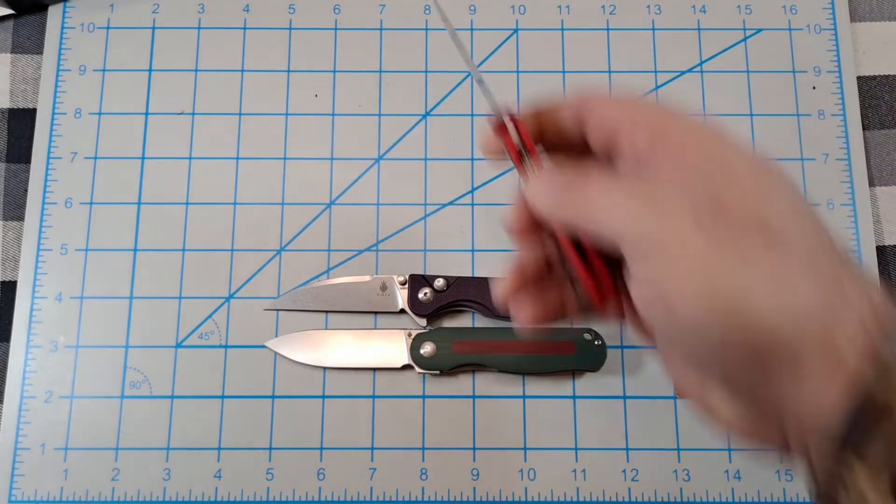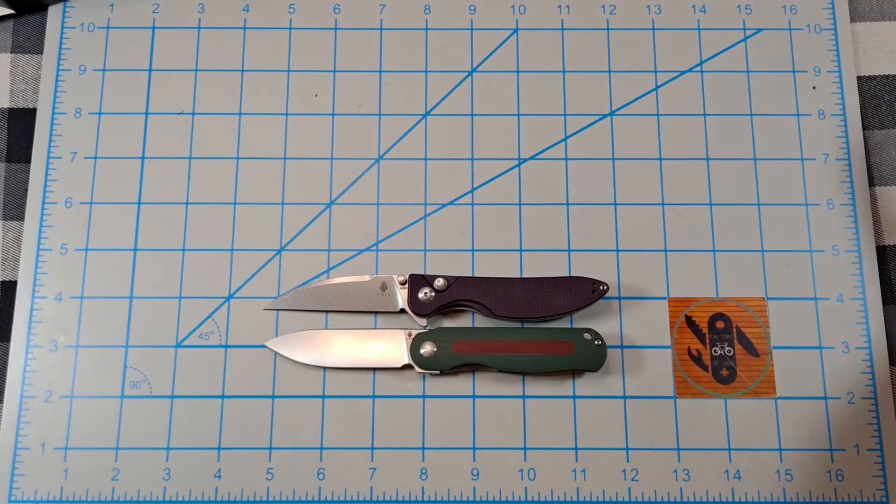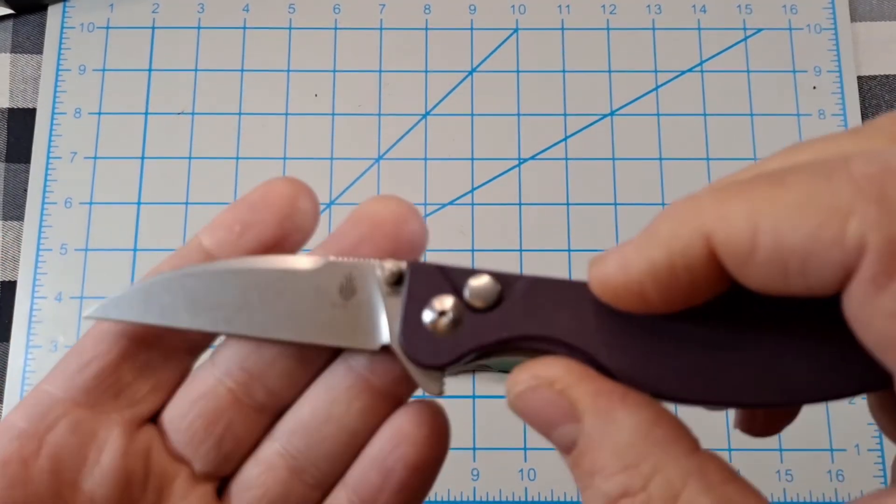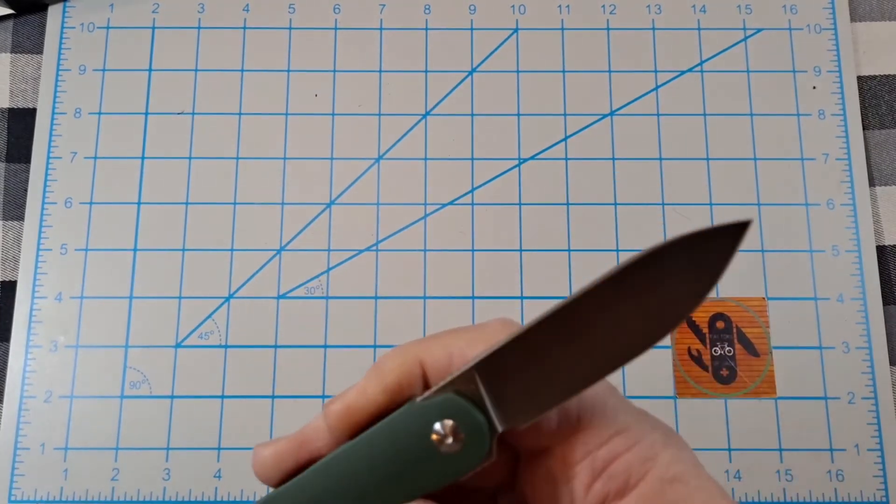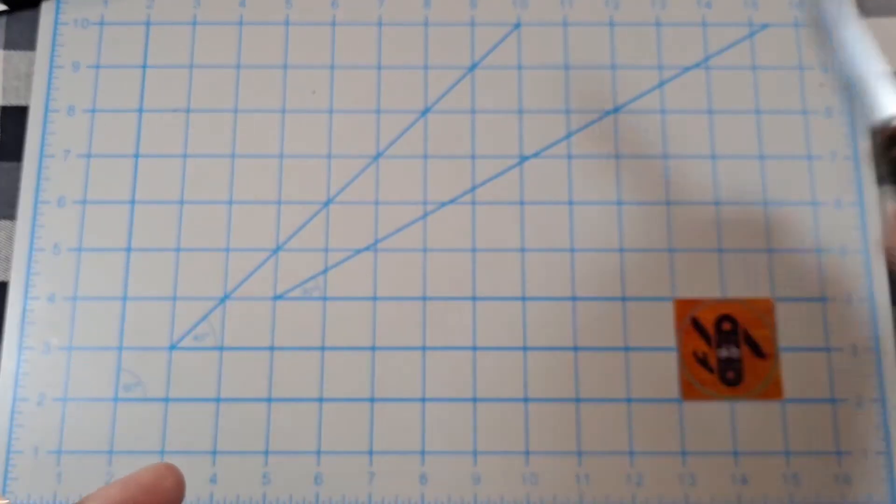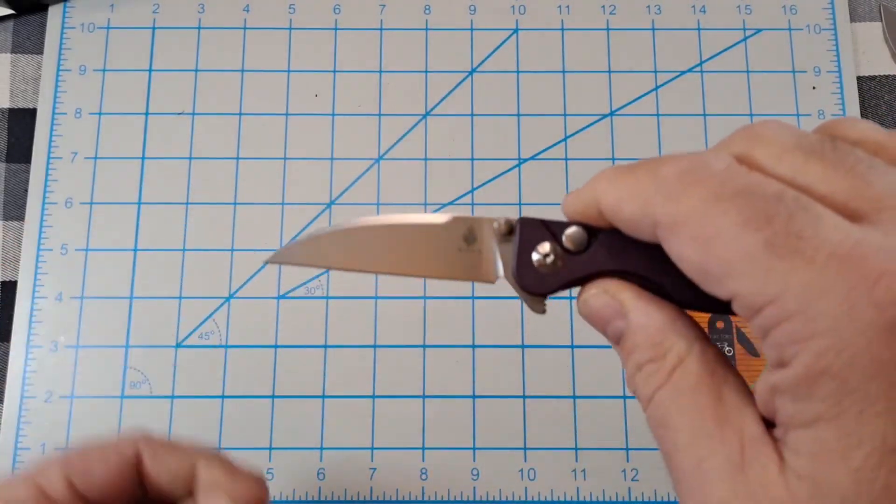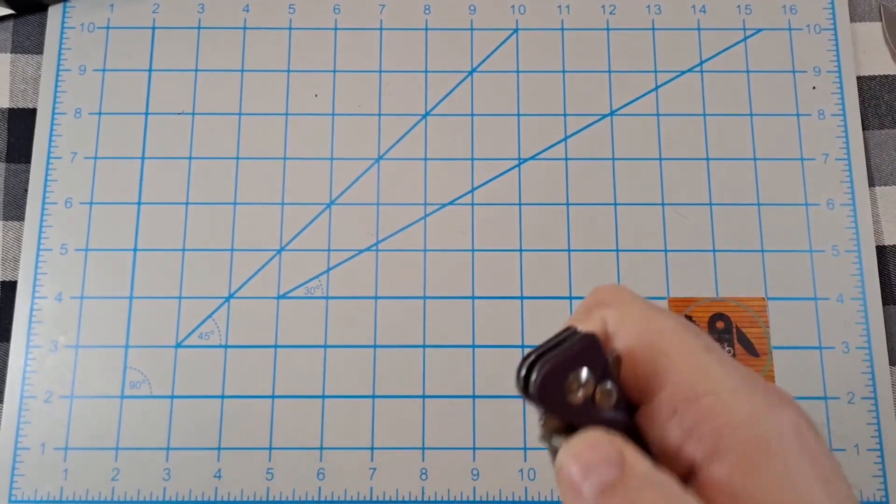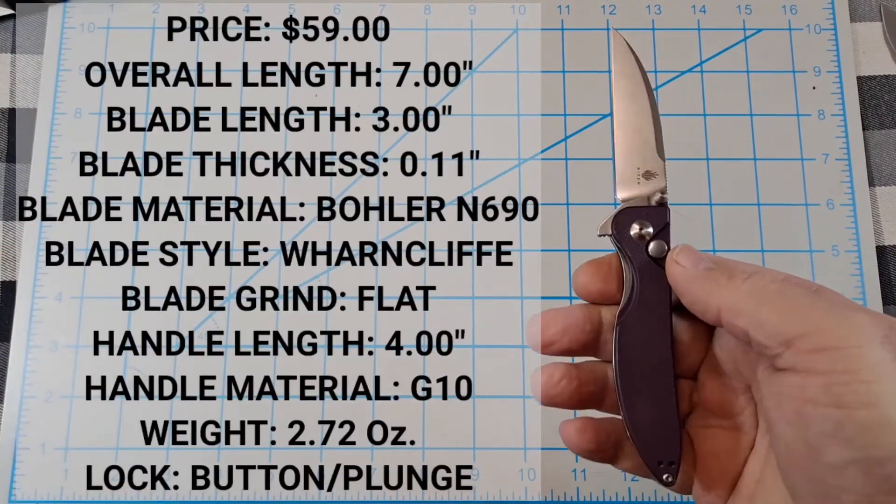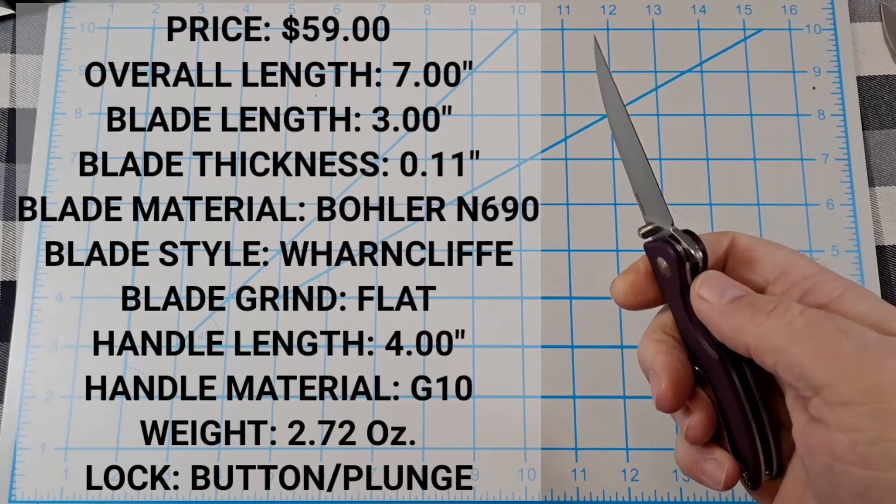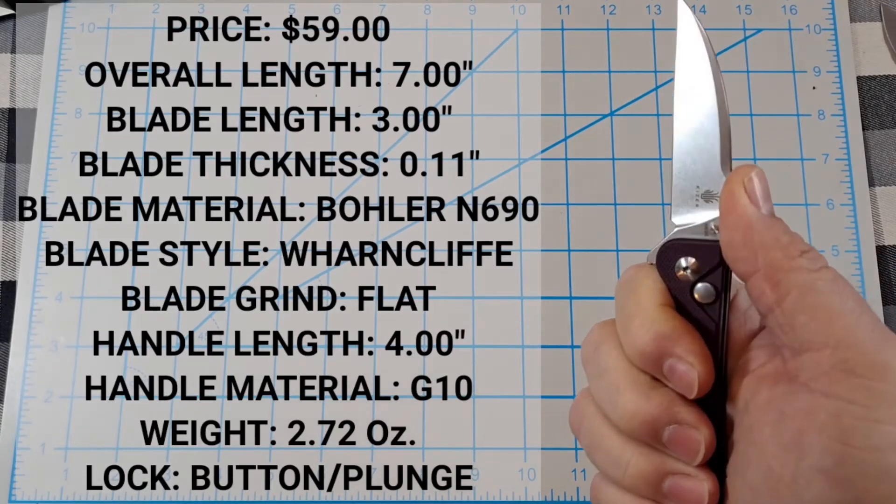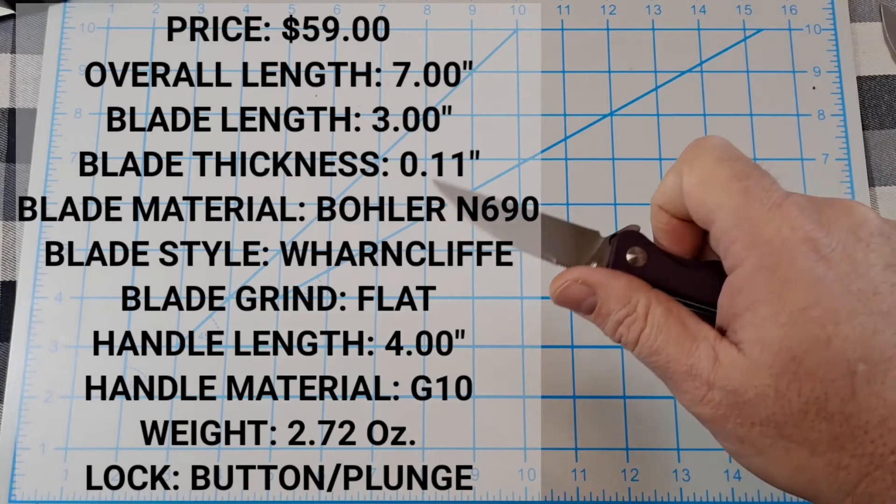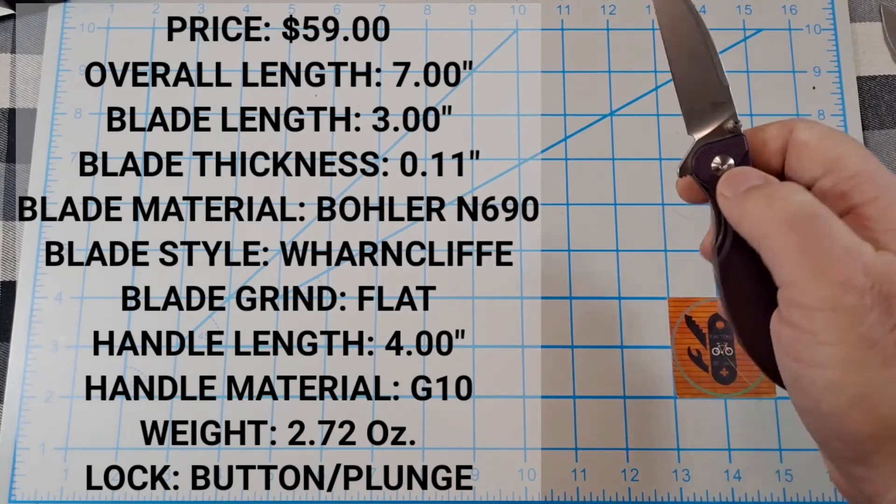Three-inch blade, you got a four-inch handle, and you got Bohler N690 on this one, same as this one. So both these Kaisers have N690 blade steel. I'll put the price and some of the specs right up here. So far, this is pretty nice. I do like it. It's got good jimping on top here. My finger wraps around that, it's real comfortable the way they have the sides cut out. Button lock works fine.